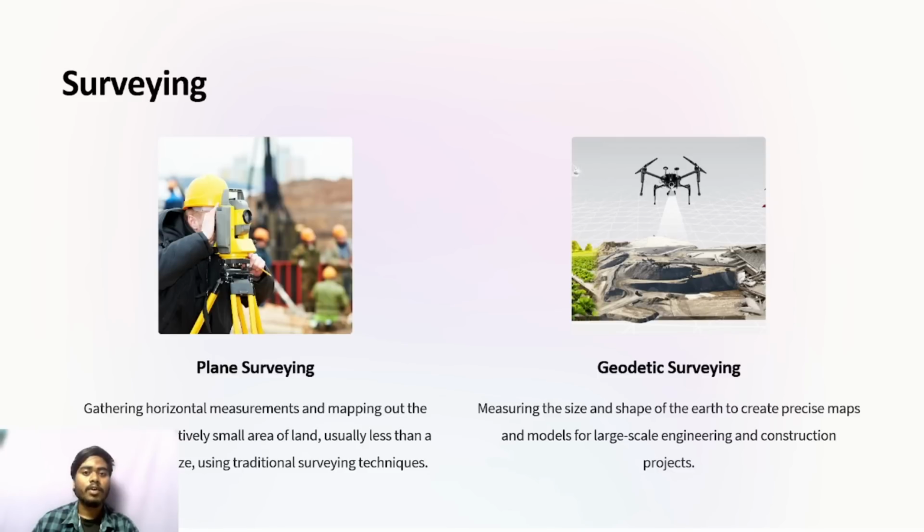Plane surveying is the type of surveying in which the effect of curvature of the surface of the earth is not taken into account. Therefore, plane surveying is adopted for small areas and the degree of accuracy of plane surveying is relatively low. Whereas in geodetic surveying, the curvature of the Earth's surface is taken into account, and geodetic surveys are carried out for large distances and areas with high degree of precision.